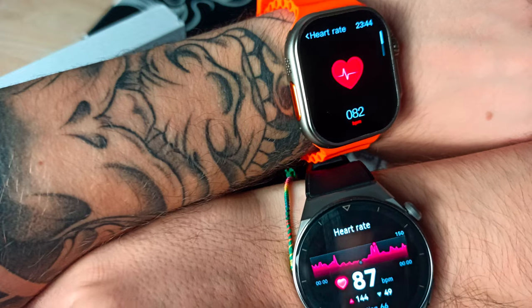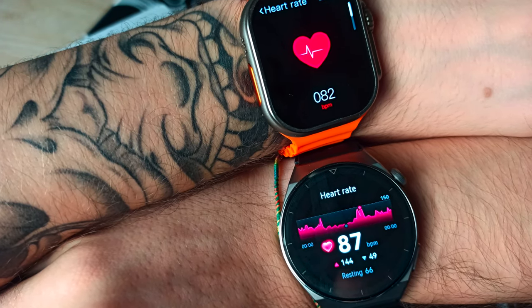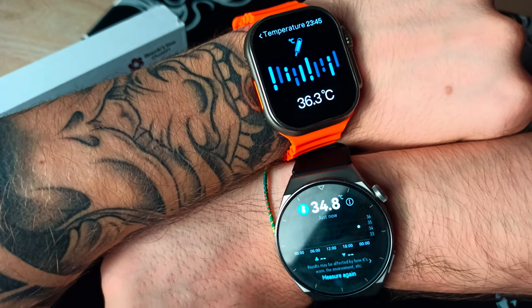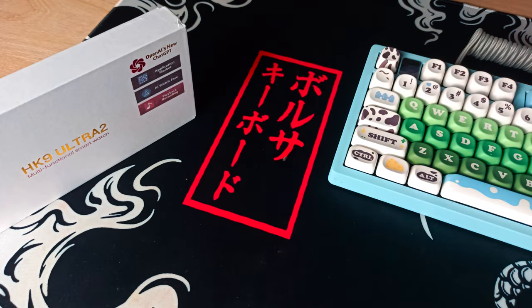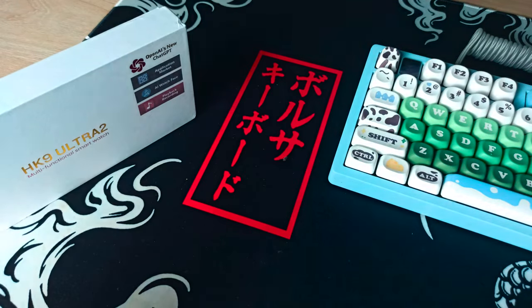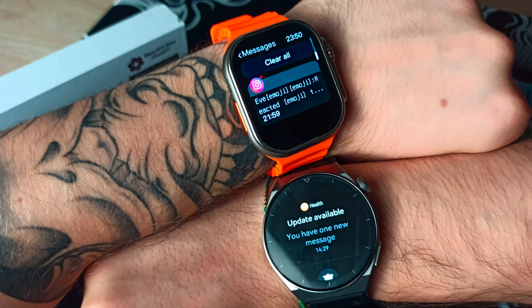What about the sensors of the device? Well, I believe it's a pretty tragic situation here — I don't think any of these sensors are real; I think they're mostly fake. I can prove it because the GT3 Pro has real sensors that are among the most accurate, comparable to the actual Apple Watch Ultra. Testing this replica against it, you'll quickly realize it's a fake watch with fake sensors — it's only for show. It's almost like a toy, but it's still pretty usable and it connects to your device.